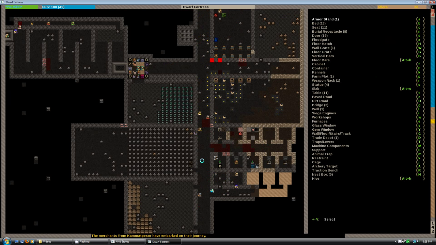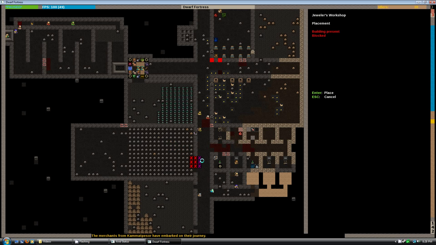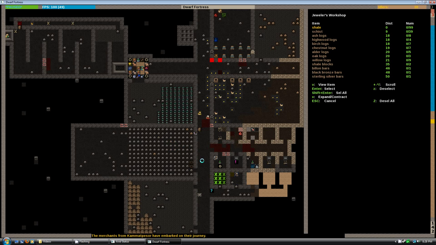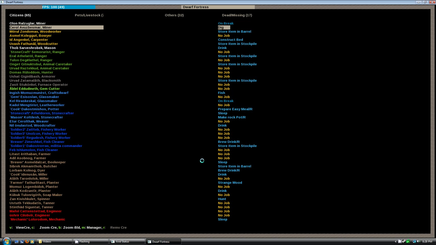Alright, build a workshop. And we're going to build the jewelers. Hopefully they can build it this time. Shell and gem. Oh, we got a gem cutter this time.